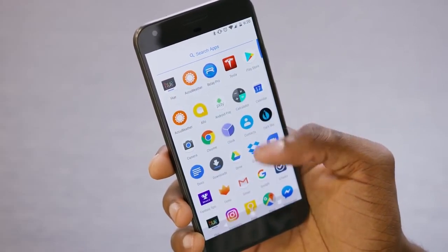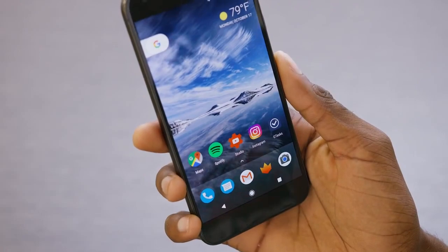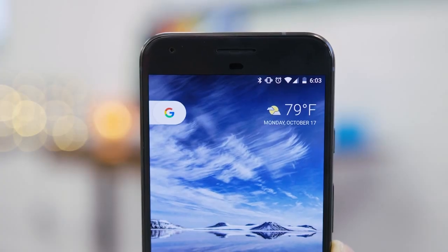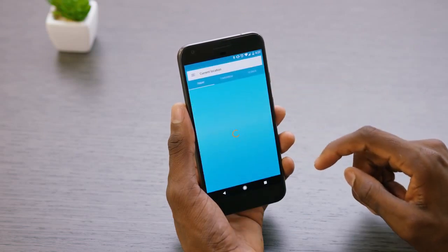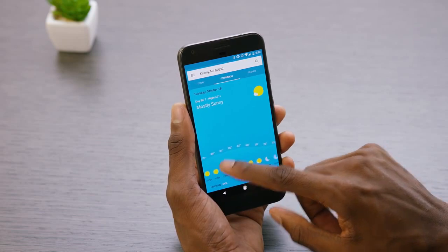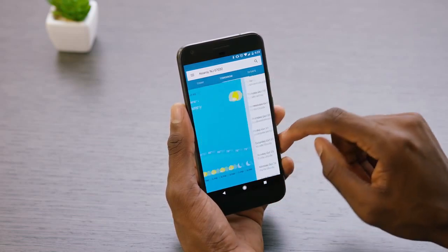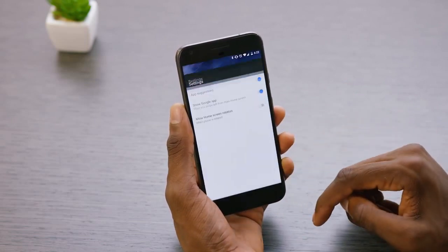And then you can just swipe anywhere from the dock area, so that gives me an extra slot in my dock for another favorite app. Also, at the top of the launcher is a clickable weather forecast now that actually goes to your weather. And in the launcher settings, you also now have something called app suggestions, which I turned off, but it'll literally show you in your app drawer an app that you don't have installed just because it thinks you might want to have it. So I probably would turn that off.